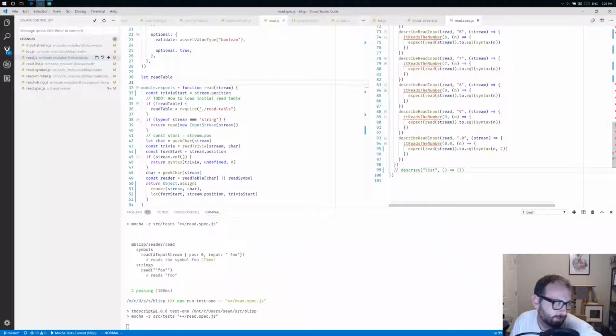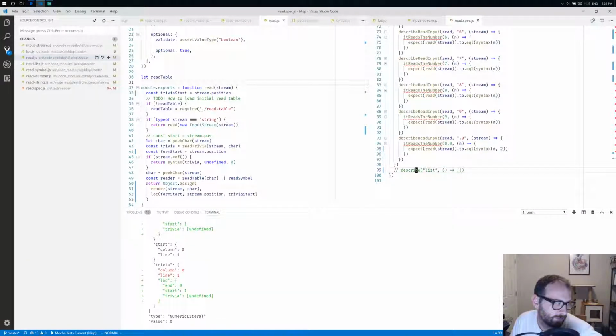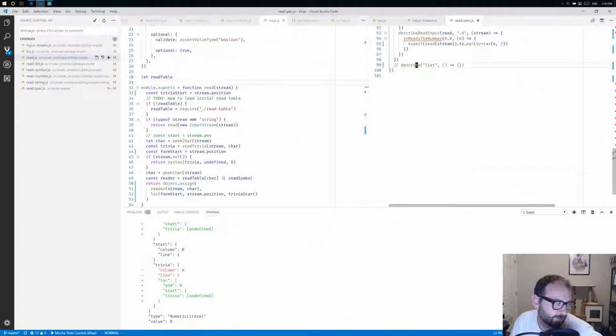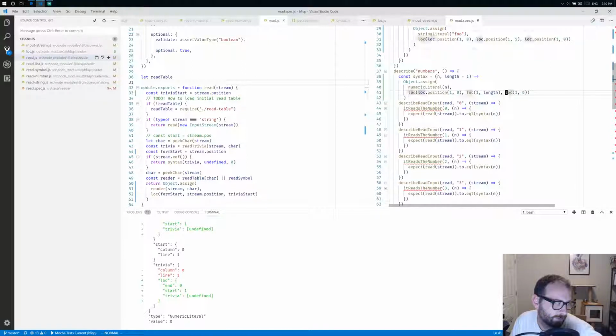Oh, look at that. We don't have any list tests. That didn't work at all. Look at that. Okay. Oops, I think that was just a typo. I think I needed lock position here.